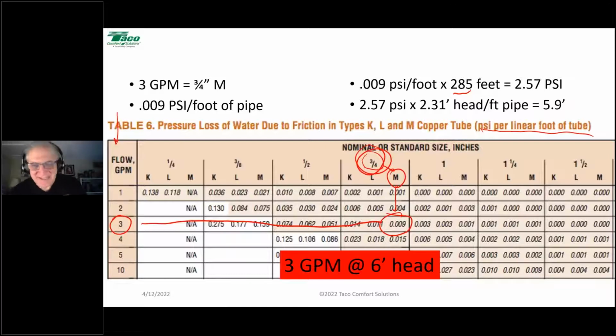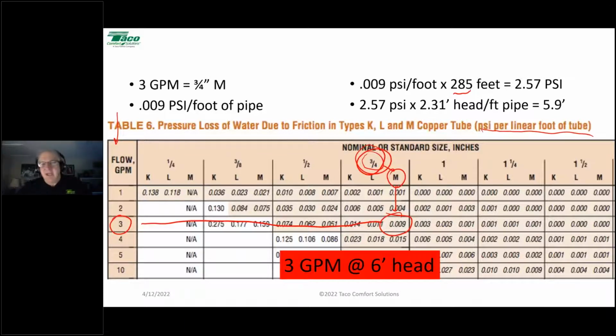If we exceed 4 feet per second, we have water going through that pipe like crazy. I mean, I can get 9 gallons a minute through 3/4 inch pipe, no problem. Give me a pump big enough, I can do it. But what will happen if I do that? What would happen to the pipe and the system if I was running 9 gallons a minute through 3/4 inch copper in a closed loop system? What do you think would happen? Yeah, Lauren's got it.